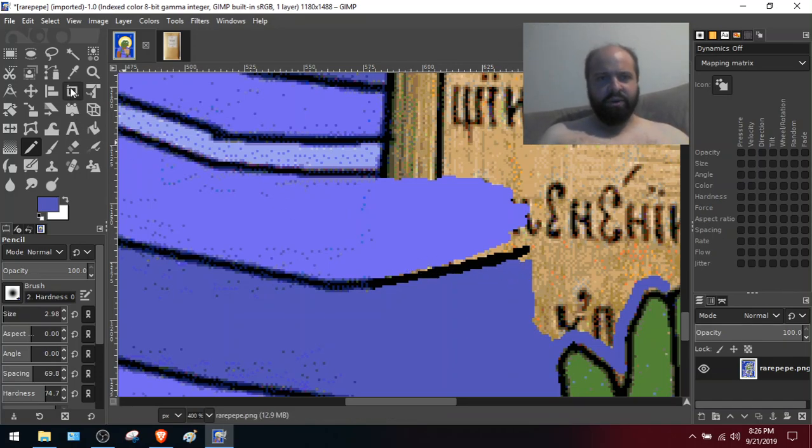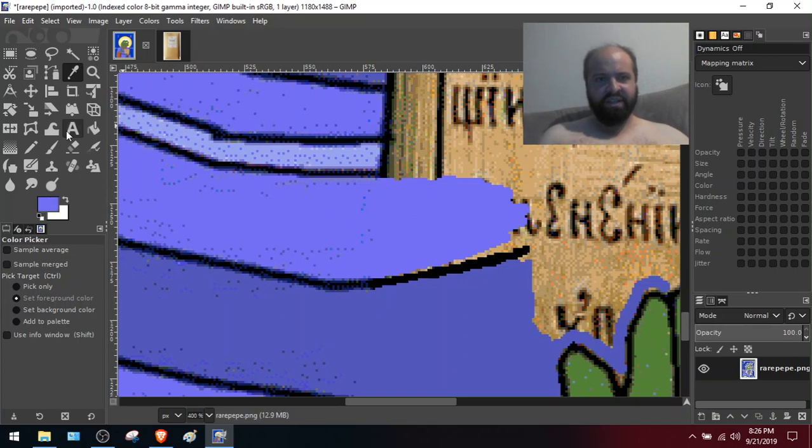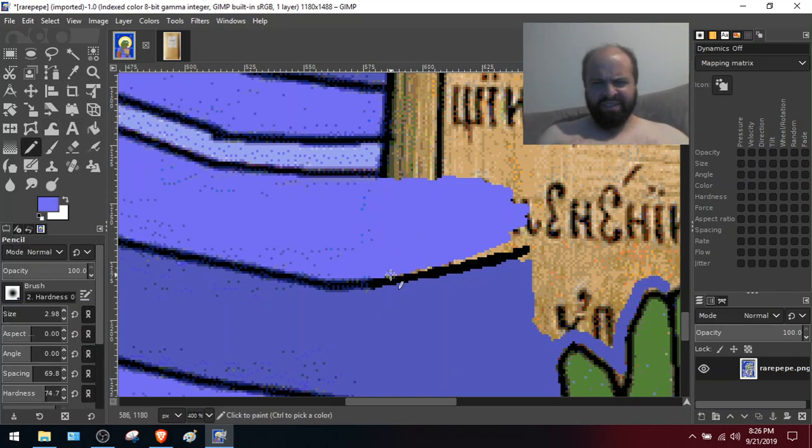Alright, let's grab our color picker again and get this color in here. And on most memes, the colors aren't too bad. If you're working with a background, this process could be much harder to try to fill in missing information. But in many memes that you're working with, or meme backgrounds or meme templates, colors aren't too bad. So you can come in here and just continue on the drawing and get rid of things that you don't want in the picture.